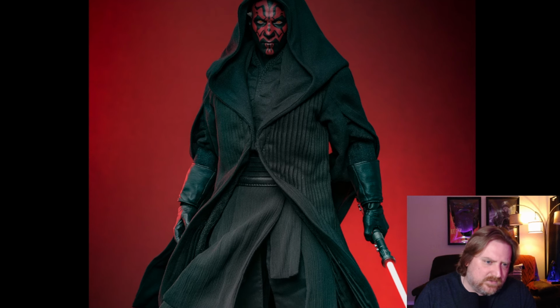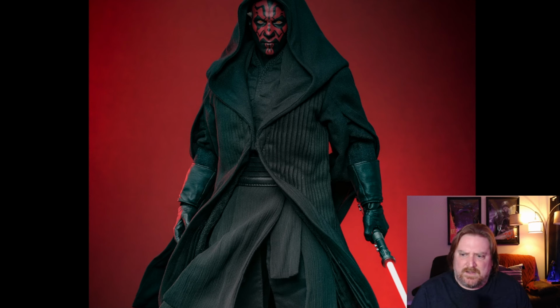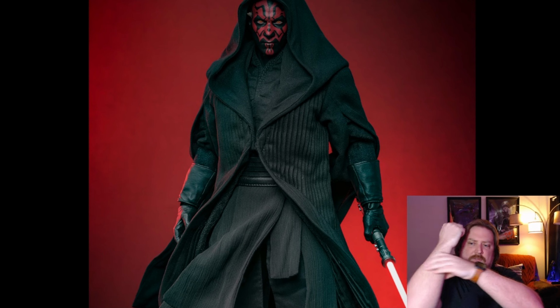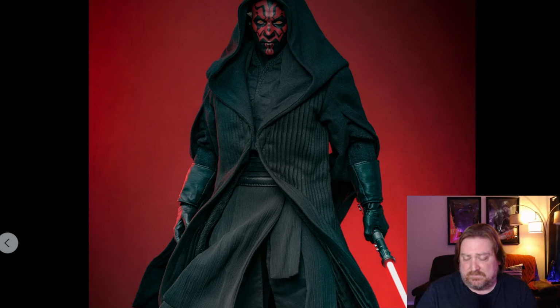So right here, you can see those gloves. It looks to me that the hands are going to be gloved hands, and then you can pop those in. I don't know if y'all see that. Let me know if I'm wrong in the comments here. But for me, it looks like you don't put the whole thing in, like with the Vader, where it goes up to here and you got to put the whole thing in. This looks like the hand sculpt might be separate from that, unless that's just how the glove is. Y'all let me know, because that's just what it looks like to me.